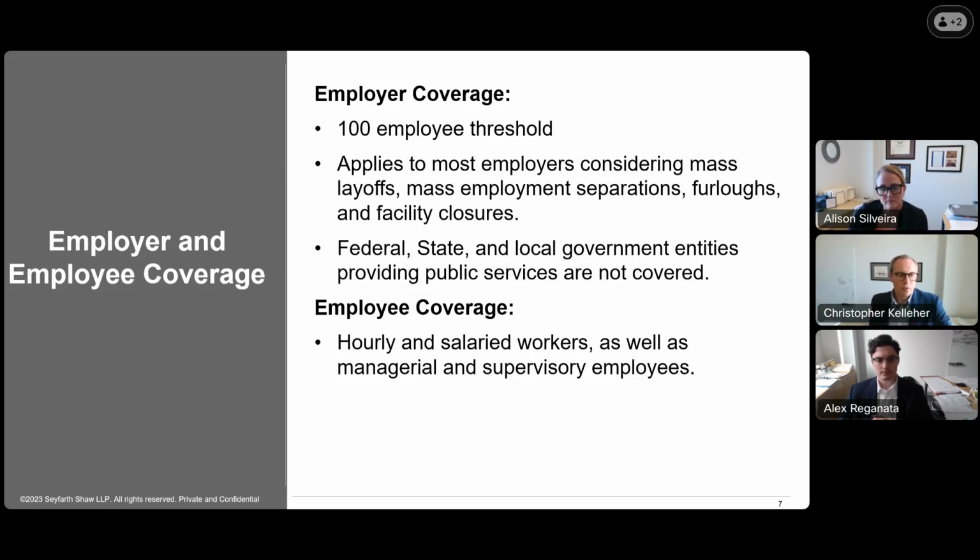Generally, when it comes to employer coverage, employers are covered under WARN if they have 100 or more employees, and that is not counting employees who have worked less than 6 months in the last 12 months, and also not counting employees who work an average of less than 20 hours a week. So oftentimes in the regulations and interpretations of WARN, you'll see the term full-time employees, and that's generally an employee who works more than 20 hours a week for WARN coverage. So small employers may very well be excluded from coverage under WARN.